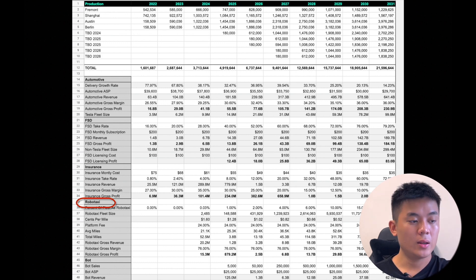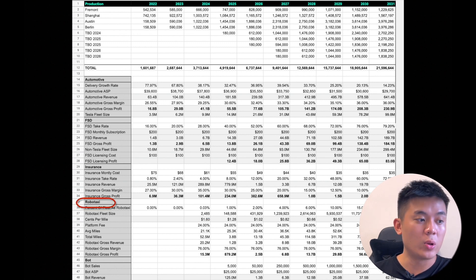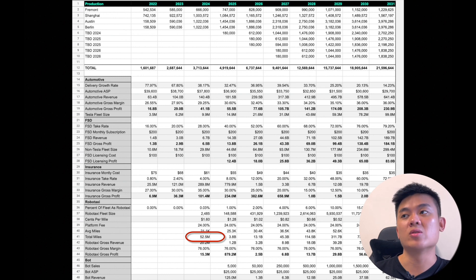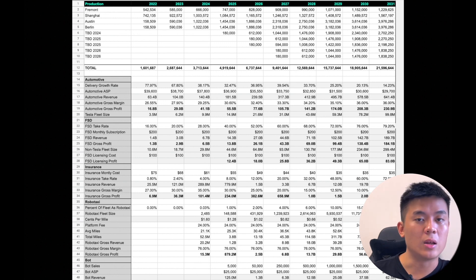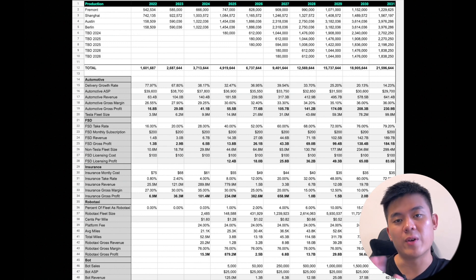In 2024, he actually included a robo taxi fleet — estimating 0.03% of the 9.9 million Tesla fleet used as robo taxis, about 2,485 vehicles, charging $1.60 per mile with Tesla taking a 24% platform fee. Robo taxis can operate almost 24/7 since they don't sleep, eat, or take vacations — except for charging time. Maybe 40–50% of miles are wasted going to pick people up. It's logical to test 0.03% in 2024 since FSD may not be ready and regulatory approvals will slow things down. The robo taxi revenue is not yet significant to the stock price.